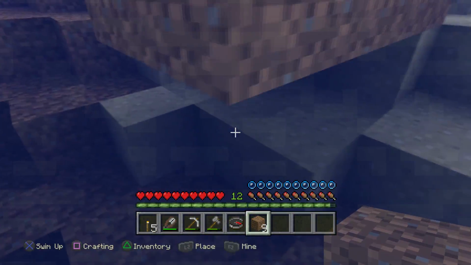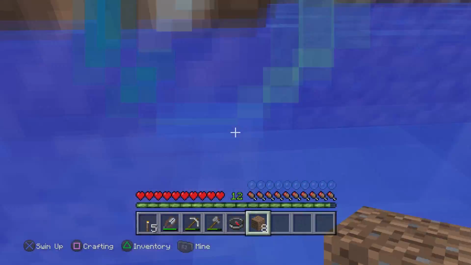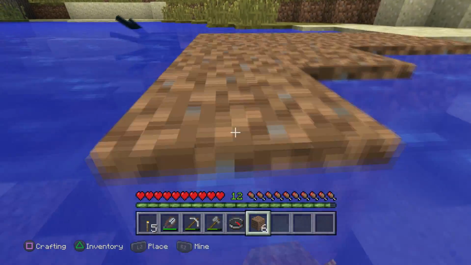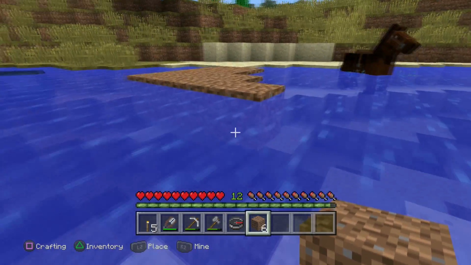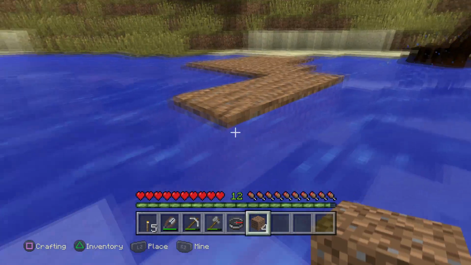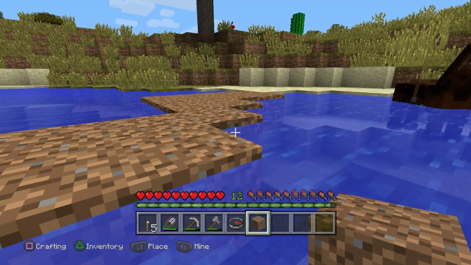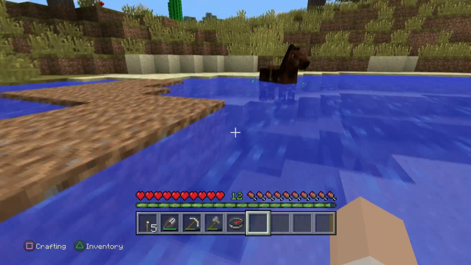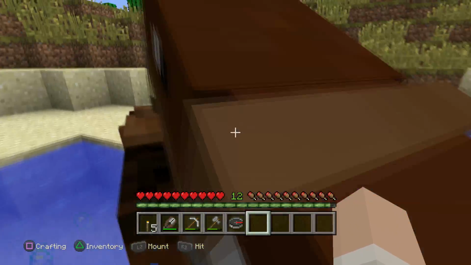Of course you had to just jump into the water because you're an idiot. You see me over here making this bridge for you, and the first thing you did was jump into the water. I don't even think the bridge is gonna work. It might work. Okay, I'm out of dirt now. Come here. I can't believe you just did that.